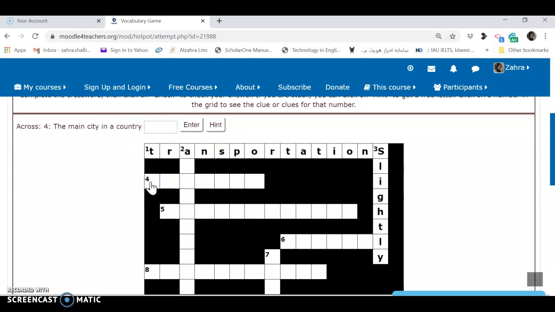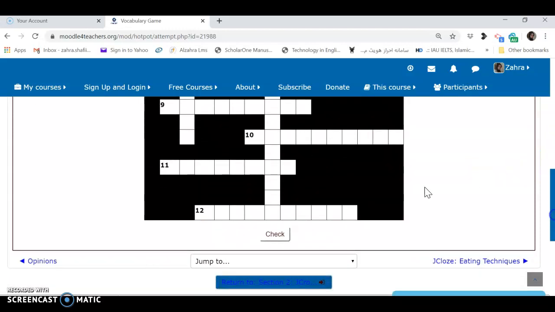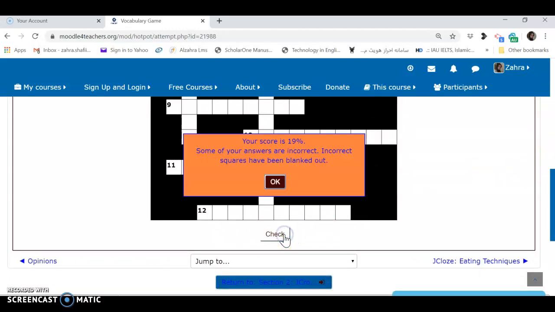Number 4, you click on the number based on the clue, so the clues should be clear. My clue for transportation was not sufficient, but using the clues, and then if you need, using these hints, your students can answer all these questions, and then finally they check it.